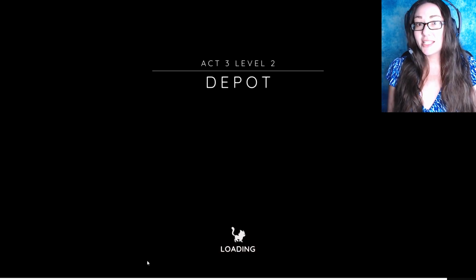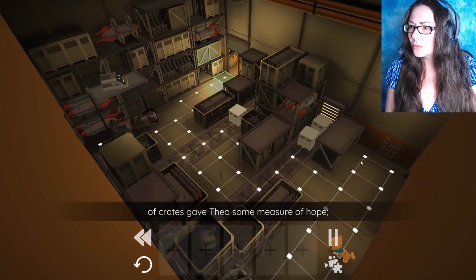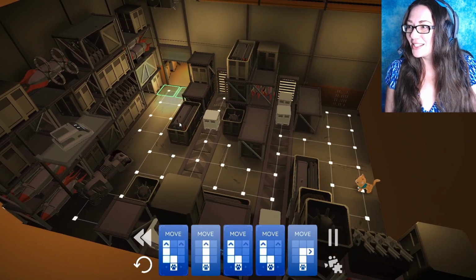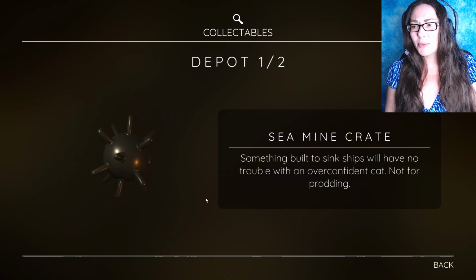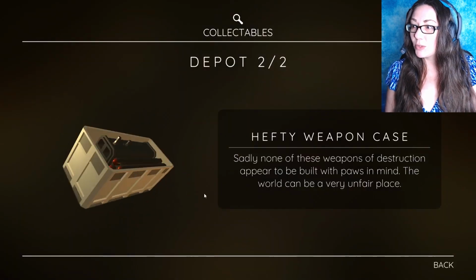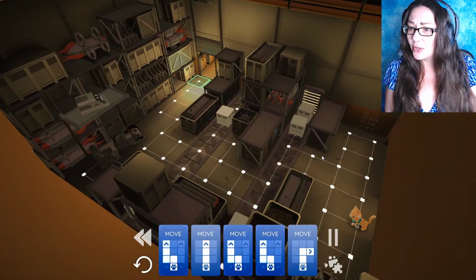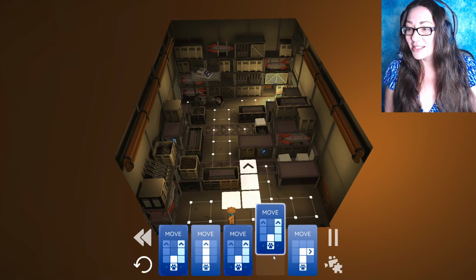Act 3, Level 2, Depot. Finding himself inside a warehouse, the towering stacks of crates gave Theo some measure of hope. Perhaps the killer would try to search the top of an unstable pile and fall to their doom. I hope so. There's a lot of weird, bad things in here. We have a sea mine crate. Something built to sink ships will have no trouble with an overconfident cat, not for prodding. Keep that in mind, Theo, please. Hefty weapon case. Sadly, none of these weapons of destruction appear to be built with paws in mind. The world can be a very unfair place, especially when it comes to little curious kitty cats. There's lots and lots of different things to pick from.